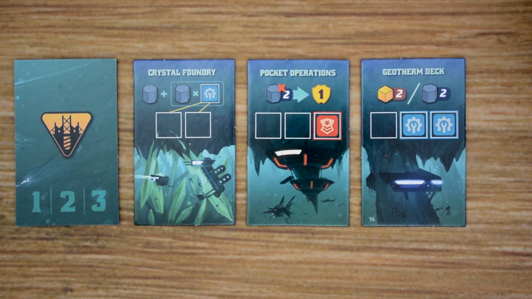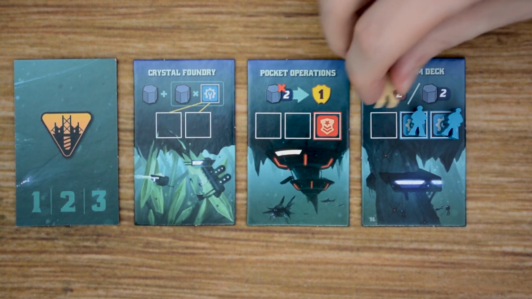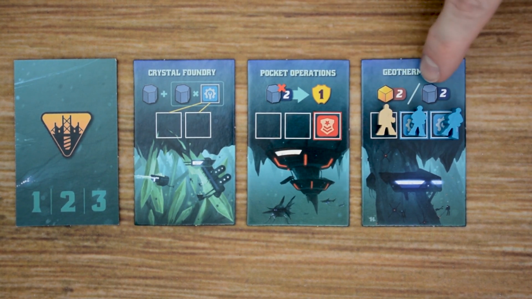For example, with this one here, this one requires us to have 2 engineers and 1 of any colored colonist in there. Once that location is full, during the upkeep phase, my player can gain either 2 energy or 2 minerals.